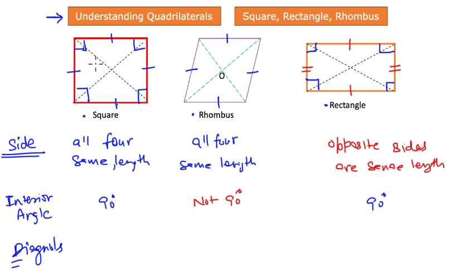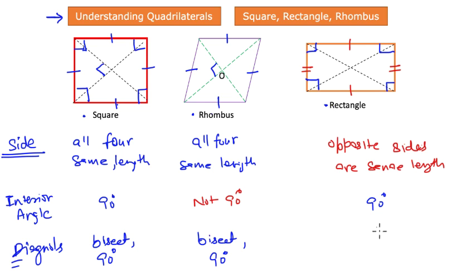For a square, we say that we have two diagonals and these two diagonals will bisect each other. Okay. That's one. And also, not only will they bisect, but the angle of intersection between these two diagonals will be 90 degrees. So that is how we define a square. And that is exactly how we find a rhombus as well. A rhombus has two diagonals and they will bisect each other as well. And they will also make an angle of 90 degrees at the intersection point, right?